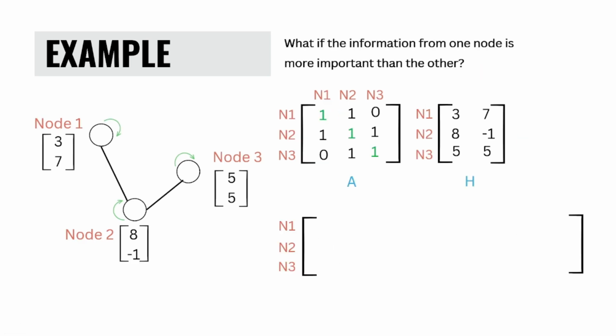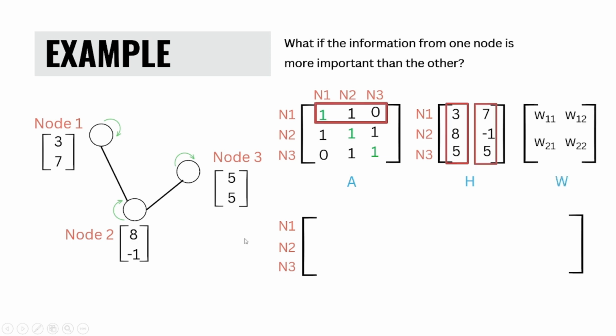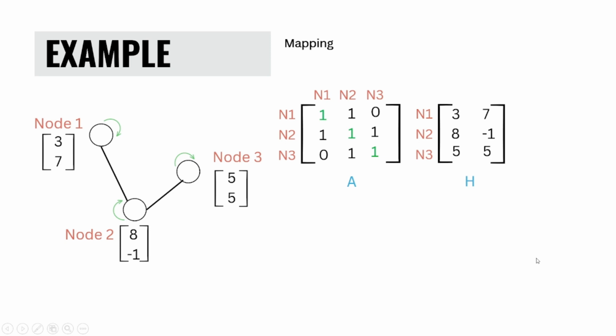Now, what if the information from one node is much more important than the information from the other node? This can be done by adding a weight matrix W. In this operation, it can be observed that it results in a weighted average of the weight matrix values with the node values. And these elements can be learned during backpropagation of the graph convolution network. This weight matrix W controls the dimensionality of the resultant vector, where each row has node 1, node 2, and node 3, and two columns representing the two columns in each of the feature mappings. This can be upsampled by introducing more columns, or can be downsampled by reducing the columns in the vector.